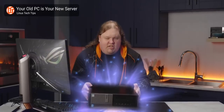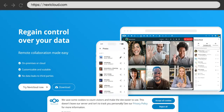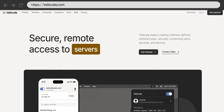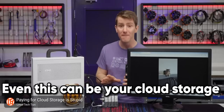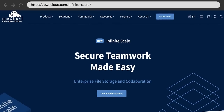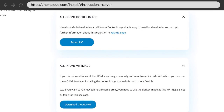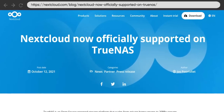If you've got the hardware — whether spare or dedicated — that's where OwnCloud and NextCloud come in. Both will need you to forward ports on your router or install a remote network access app like Tailscale to access or share your files away from home. But for your trouble, you get way more control than you do with a cloud storage company. Both are free, open-source software with paid extras. OwnCloud is tuned more for a professional setting with Teams, while NextCloud has features that might appeal more to home users, including a TrueNAS plugin that makes it easier to set up on a network storage PC you might already be running.